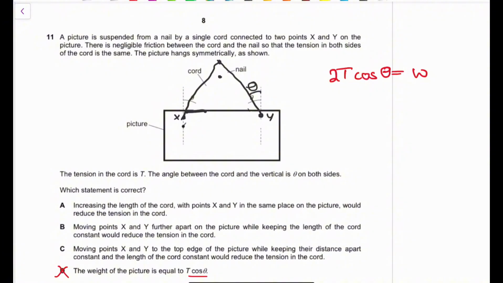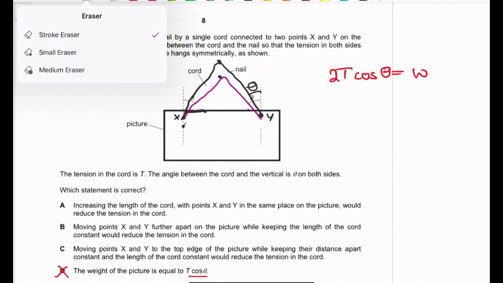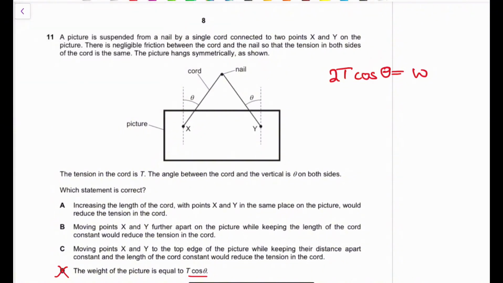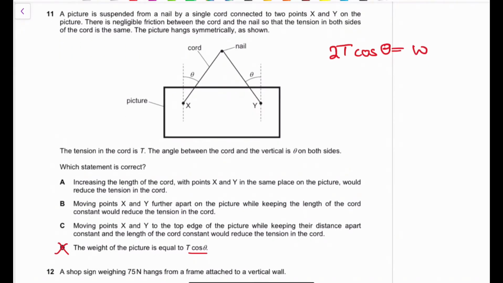It won't even stand, because if you put it like this, it's just going to be something like that. Or rather, if we just put it up, the whole picture is going to fall down. That might make much more sense. So even if you keep the nail in that position, the whole picture is just going to fall down. And if the whole picture falls down, it's still going to be the same thing. The value of theta is just not going to change. So C is not going to make much sense, because if you move these two upwards, the whole picture might just move down and the value of theta would just not reduce. It would remain the same. So C is wrong, right?